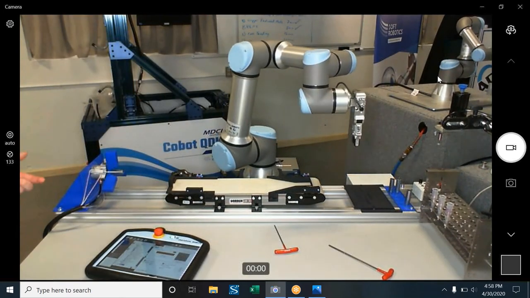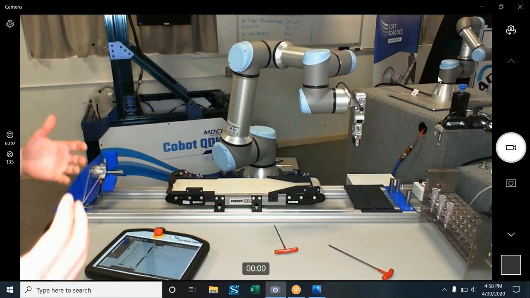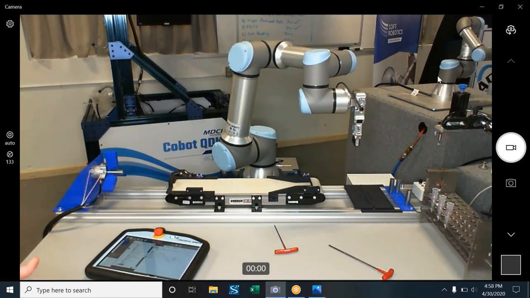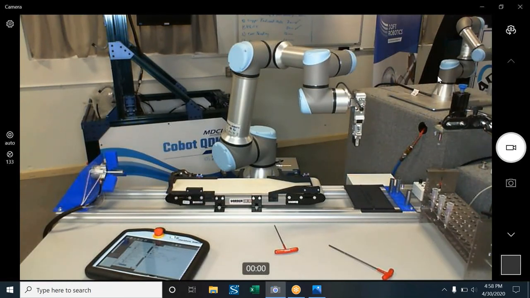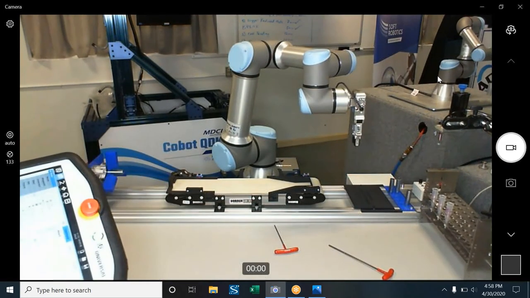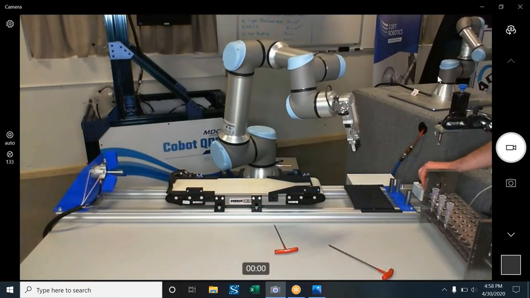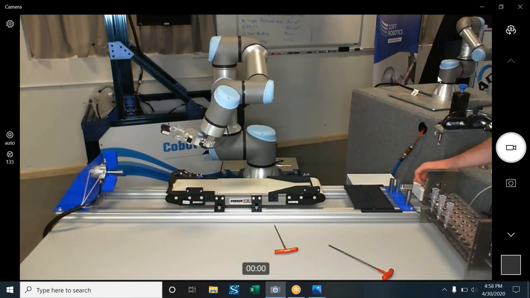This can be tied into anything from a door of the CNC machine, to make sure that the door is closed before the machine starts machining, or this could be a safety interlock. Again, the robot's just waiting for the digital signal. And one last time, we'll run it through.